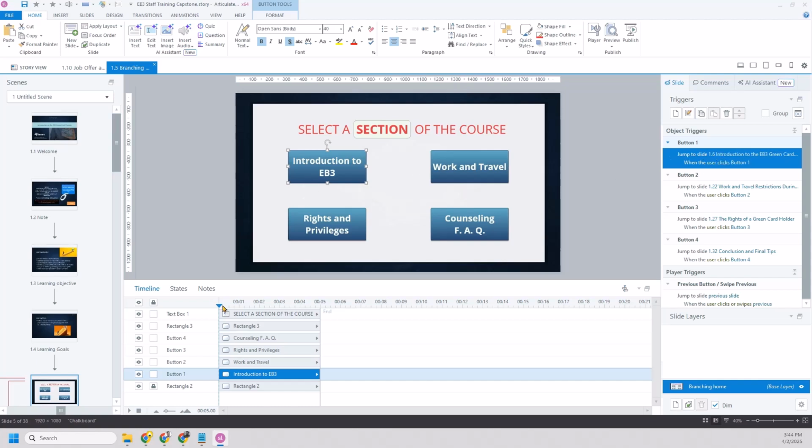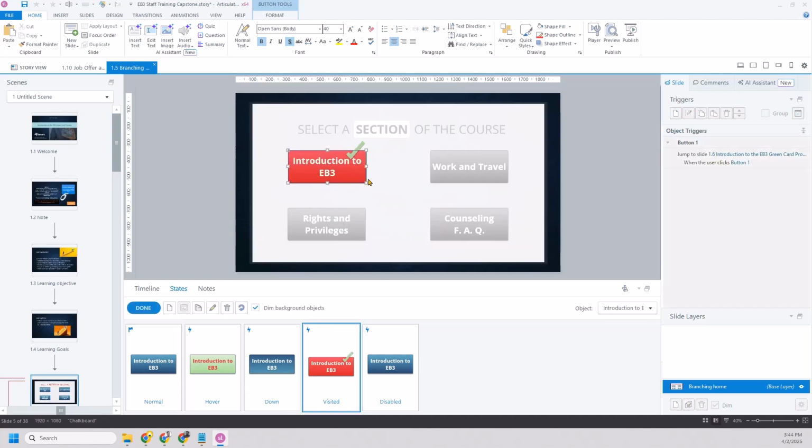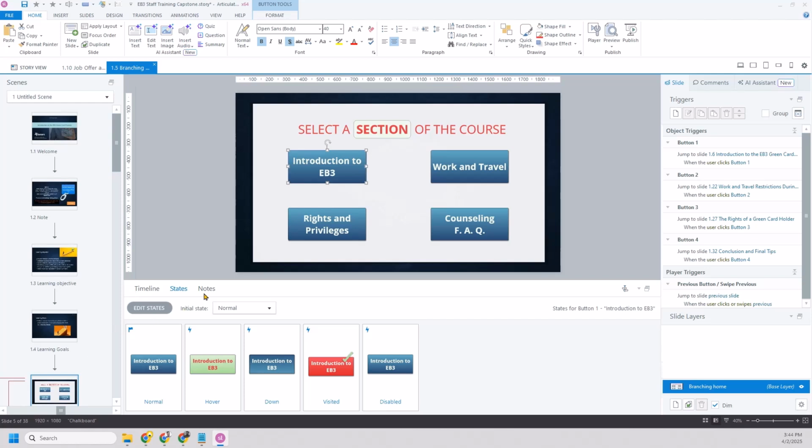If you look at the states, it has different states like hover. For the visited state, if you go to edit state and select this one, I put the green checkbox to indicate that this button has been visited. If you expand it, you can get a better view over here.